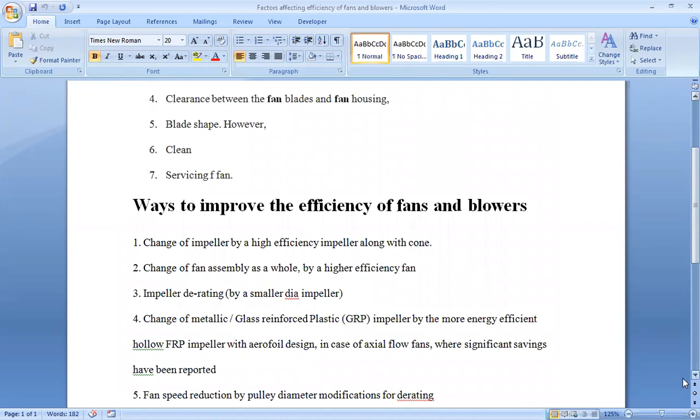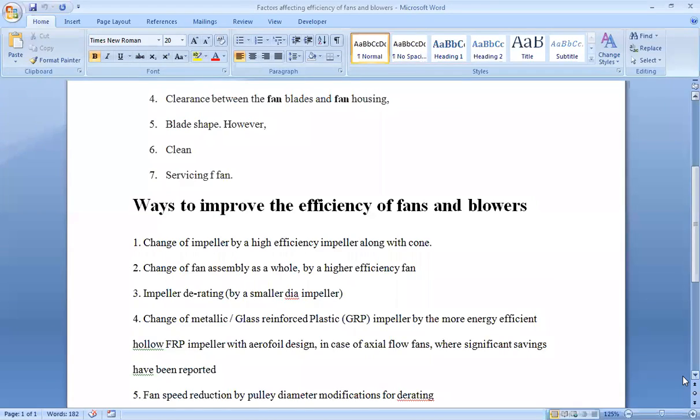What is an impeller basically? Impeller is nothing but the fan blades. It's one kind of rotor. In a wind turbine we call it a rotor, and here it is called the impeller. Then there are various designs of the impeller. Sometimes the blades are connected to each other. Sometimes there are different shapes and sizes of the impeller, and the fan manufacturers have done some research on which shape of the impeller is more efficient.